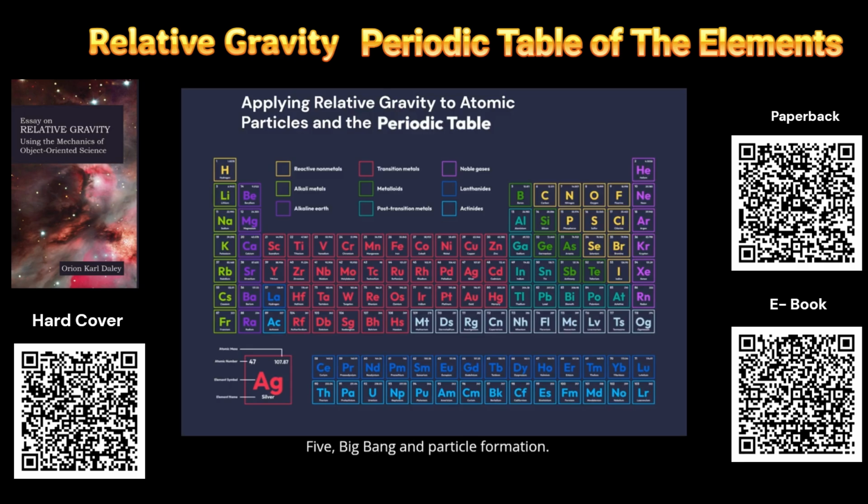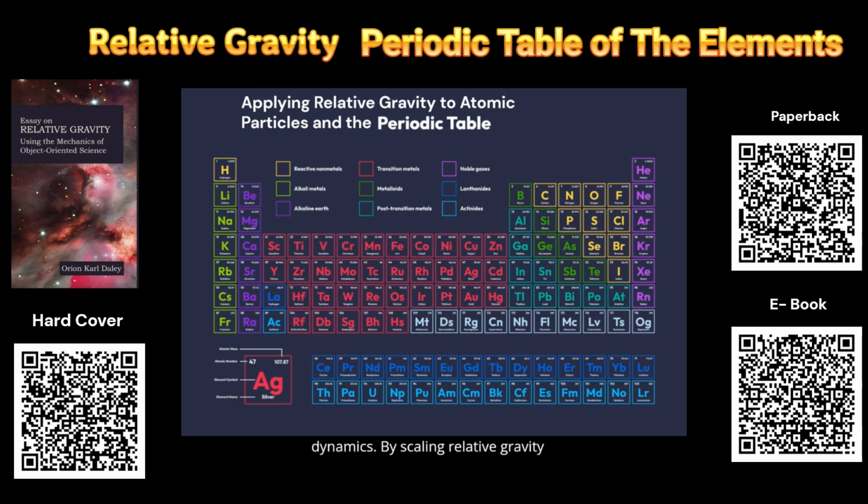5. Big Bang and particle formation. Relative gravity provides a new interpretation of the Big Bang. Field superposition: the Big Bang may represent a moment of maximum field superposition, where potential fields coexisted in a singular equilibrium. Particles then emerged as localized equilibrium points as these fields differentiated. Matter-antimatter symmetry: the imbalance between matter and antimatter could arise from differences in radiative potentials, where particles and antiparticles exhibit slightly shifted equilibrium properties.